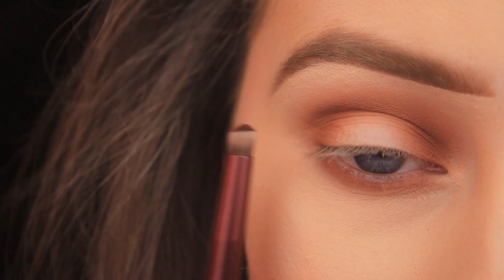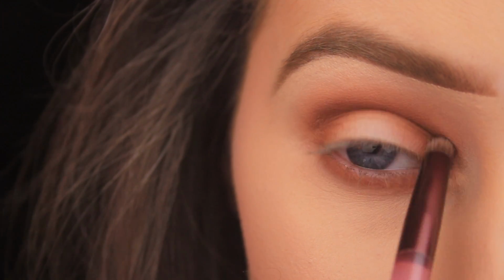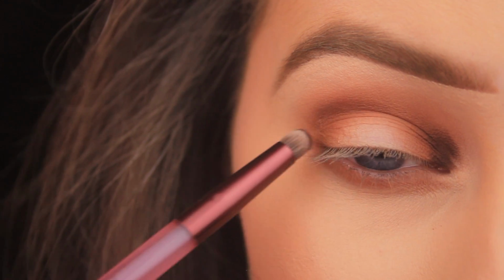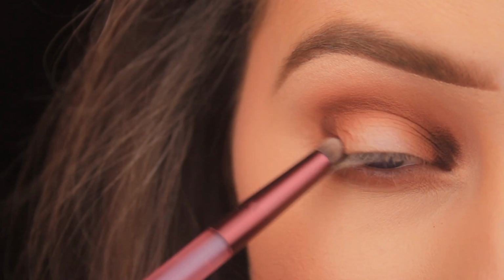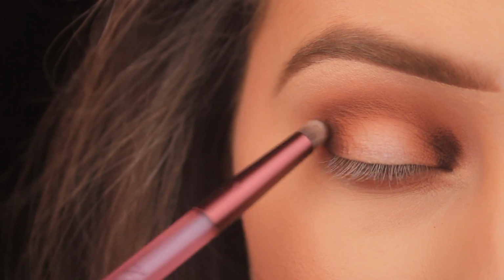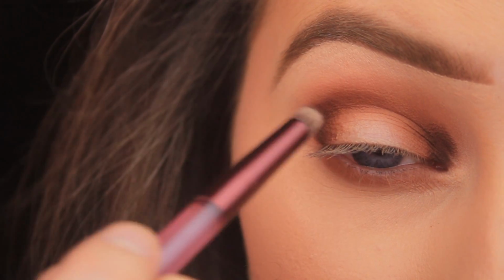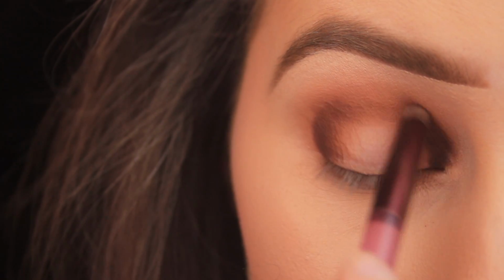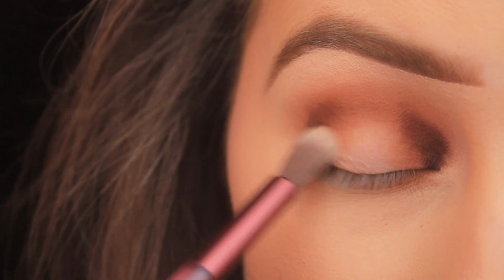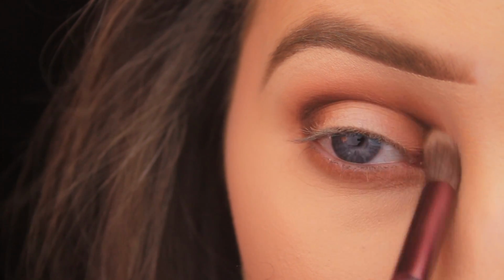Next then, I'm taking the shade Punk, which is a kind of plummy brown and it has a matte finish to it. Now I actually made a mistake here and I thought that it was lighter and warmer than it actually is, but it's okay, I can make it work. Basically, I've picked up some of this shadow on the double-ended brush that came with the Naked Cherry palette, and I'm using the small dense end to pat this shadow to the inner and outer corner of the eyes. I'm pulling it up into the crease, and then I'm flipping my brush around now and using the fluffy tapered side to fade the shadow into the crease.